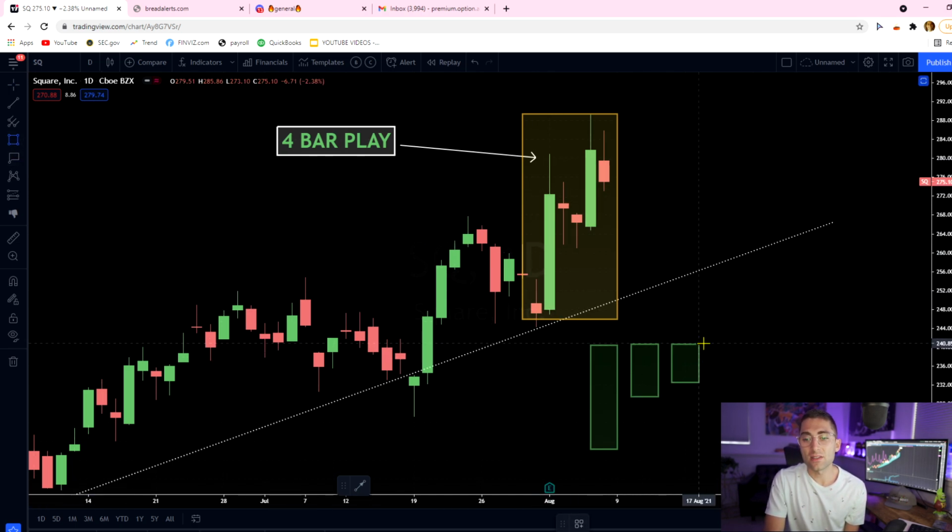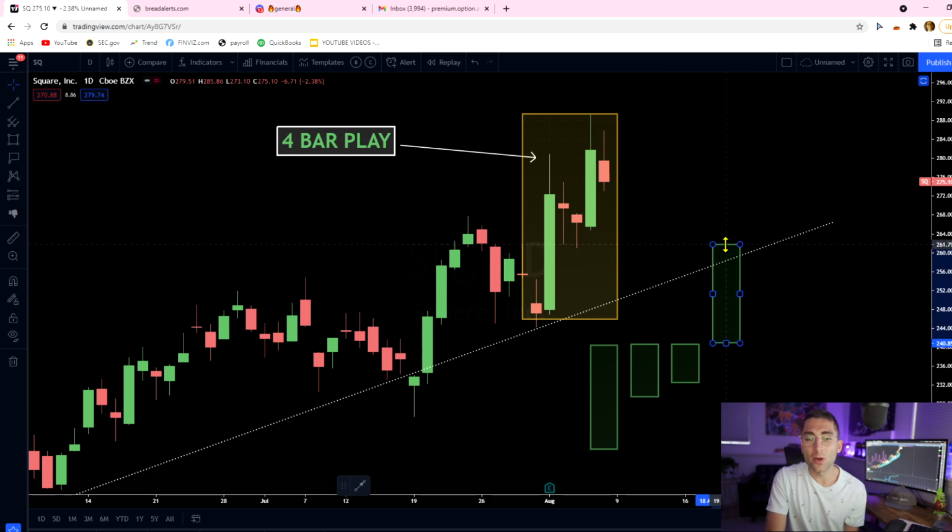So after this third bar, here's the fun. We just need to run and we need to go over the high, because this is going to be our 1, 2, 3, our fourth touch of this level. So when you touch a level 3 to 4 times, it has a much higher chance of breaking out.